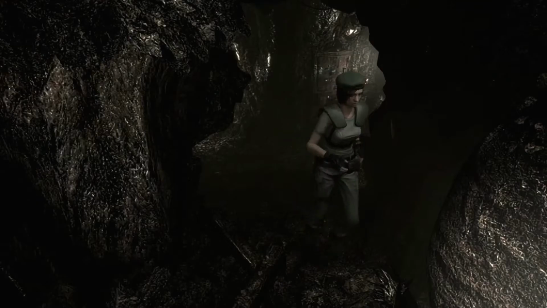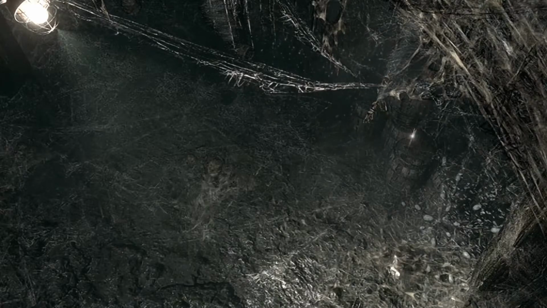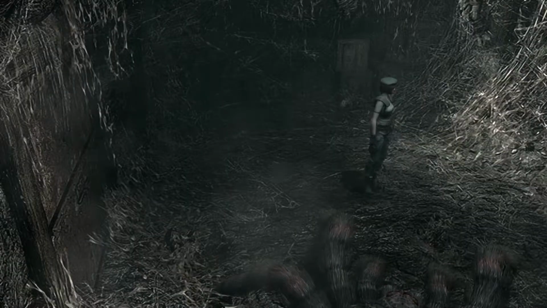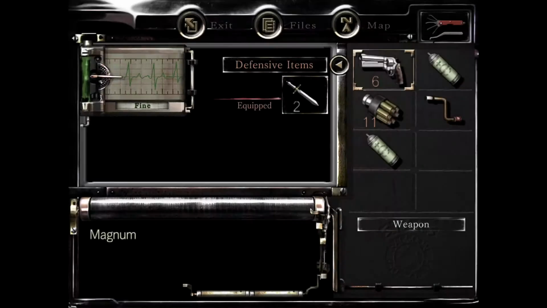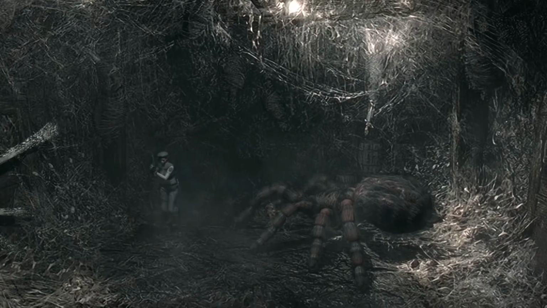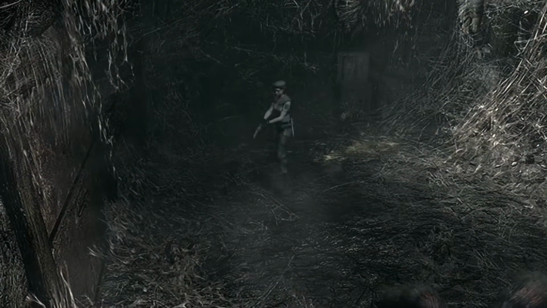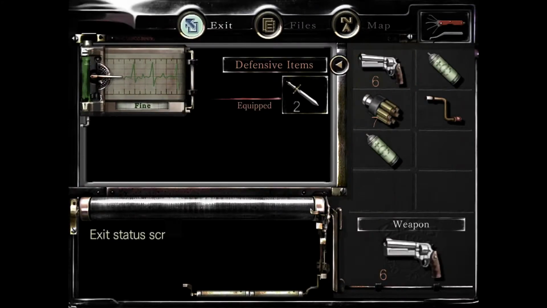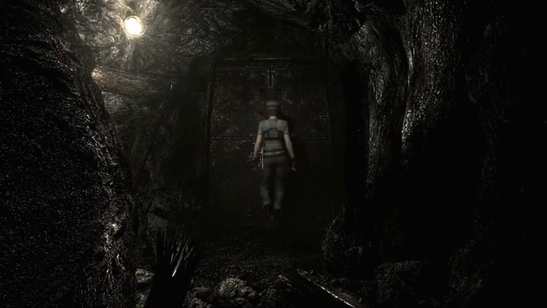So the Black Tiger boss fight doesn't actually randomize, so this will still be Black Tiger. Let's go. Wrecked. This will despawn the other spider as well. He only appears when Black Tiger's in the area.